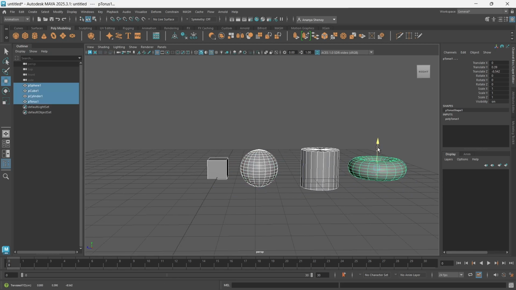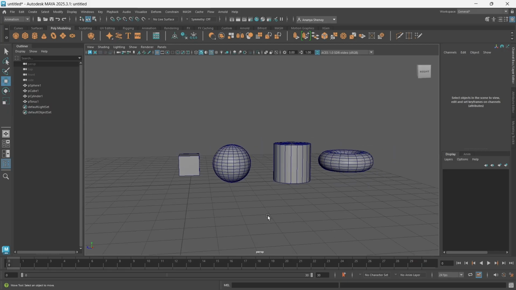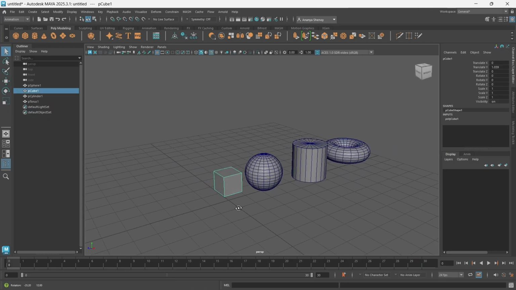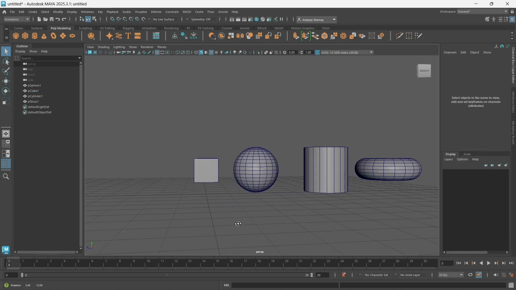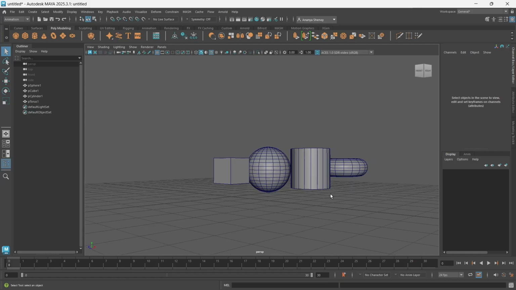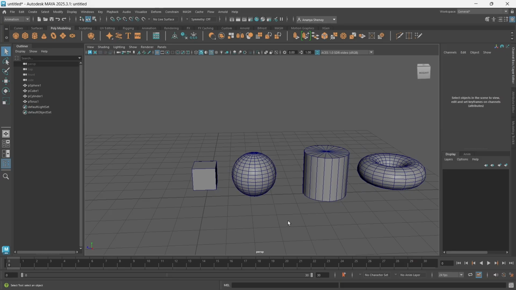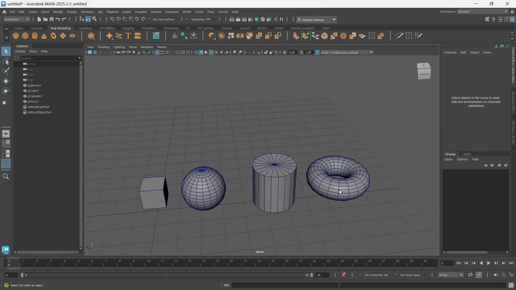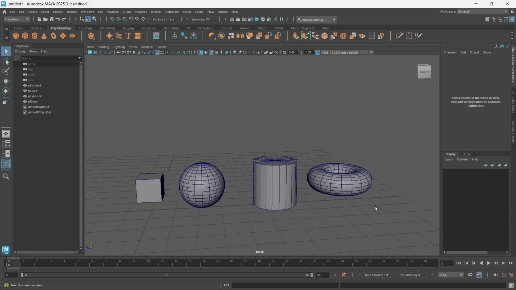When Maya creates its polygon primitives, it creates a shape that is the bare minimum to hold the form of this object. So for the cube, you can see that you have just 6 faces, you don't have any faces in between, and the cube can hold the shape. But for any object that has a curve, like these three objects right here, you need a little more. You need a few more subdivisions, a few more faces to hold that shape.